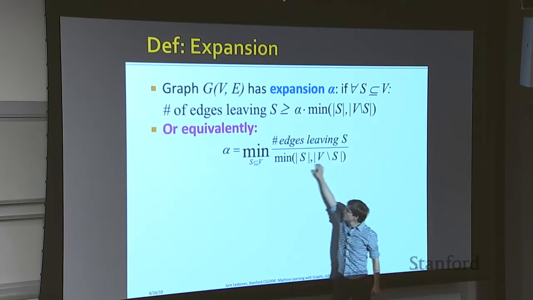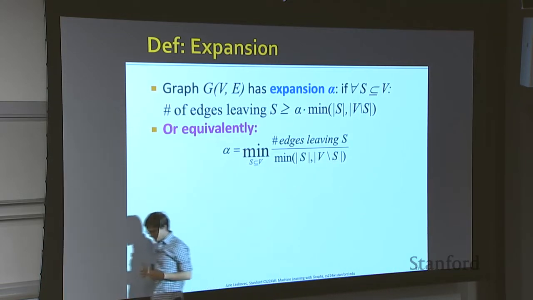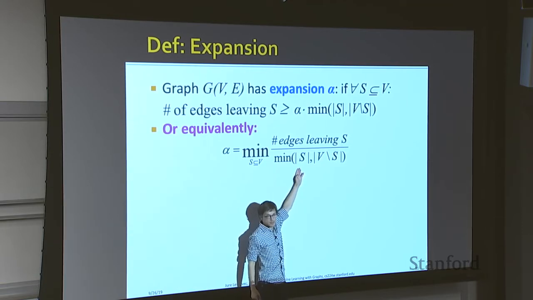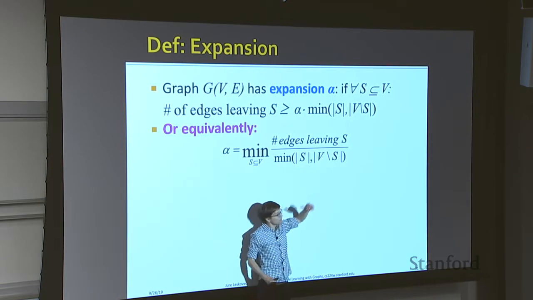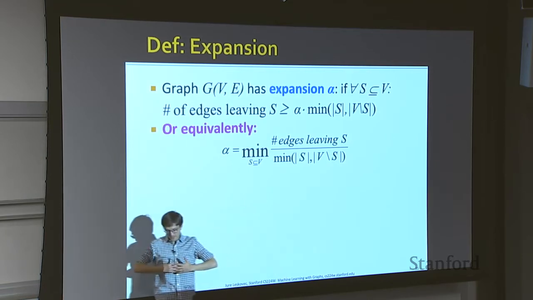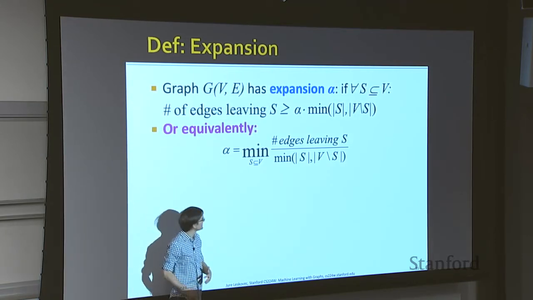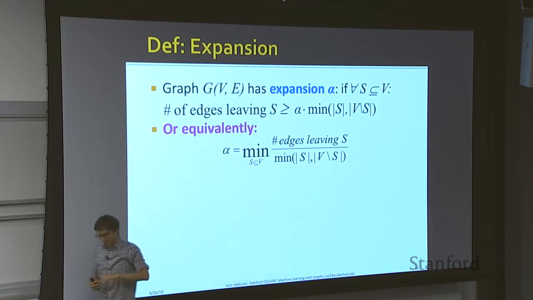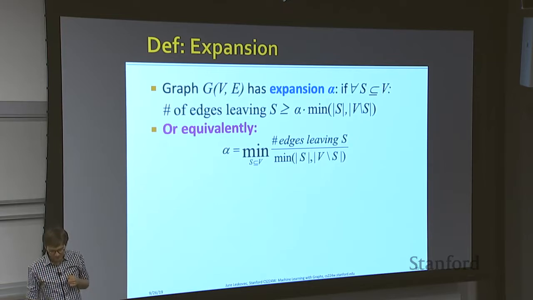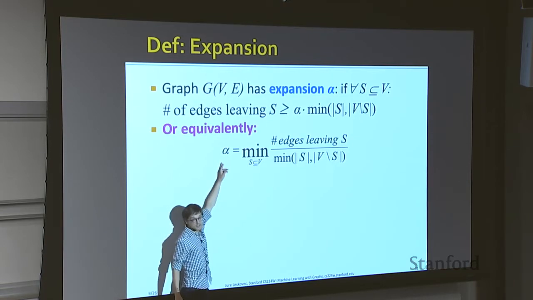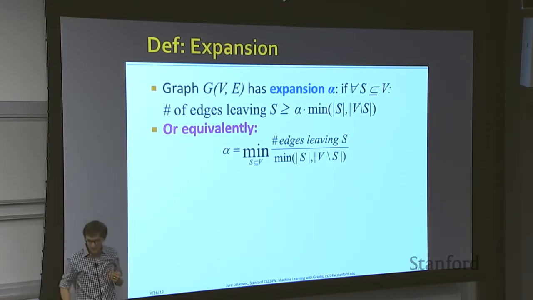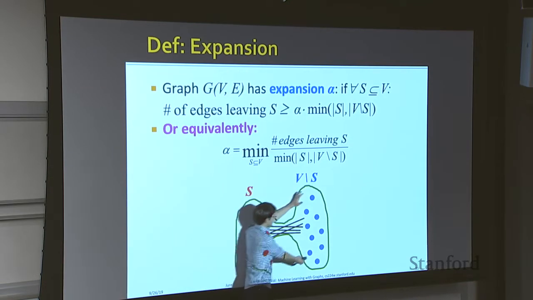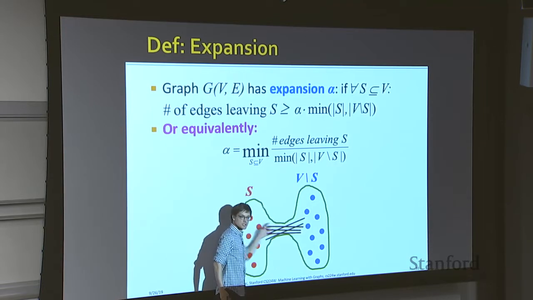The reason why you need to do it this way is that you take whatever is smaller, right? What I mean by this is, if the size of S is less than half of the nodes in the graph, then you can just divide by the size of S. This is just to prevent the metric from cheating itself, okay? So this is what alpha is, right? The way you can think of this is, if I split the nodes that belong to S and the ones that don't, the question is how many edges point across.